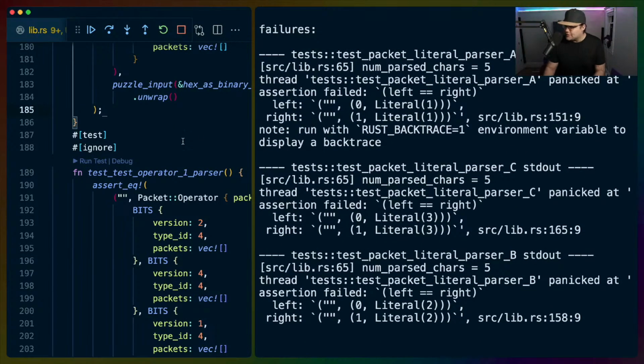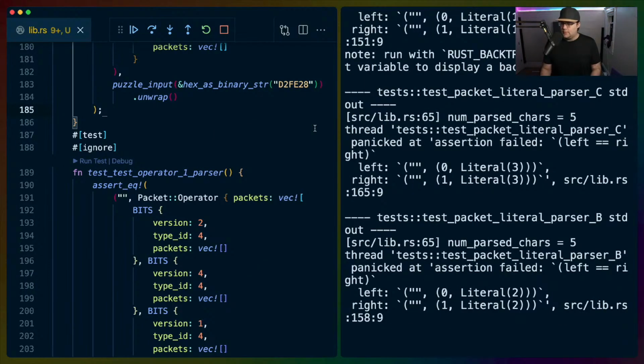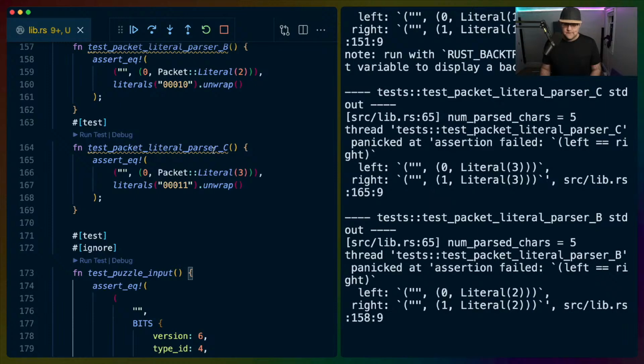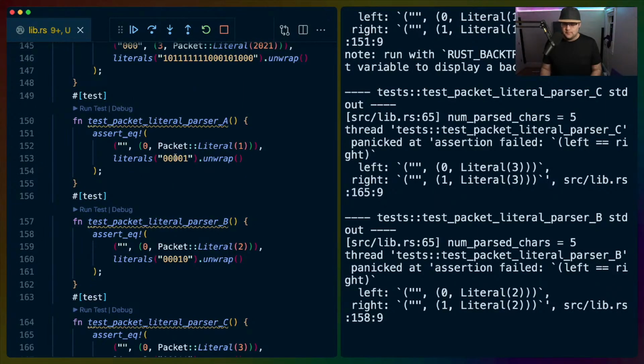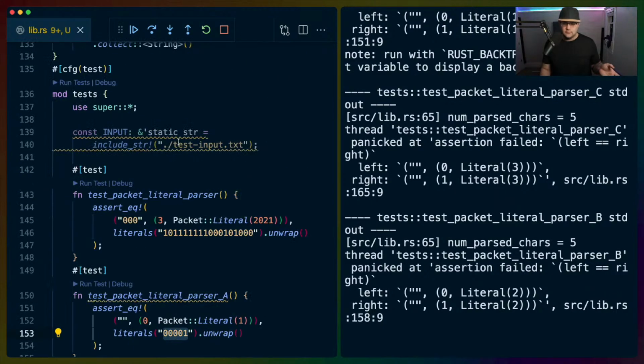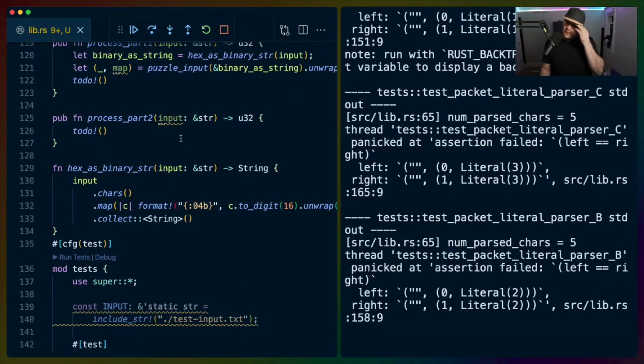Okay, so what is the actual thing that should happen here? The literal for 0, 0, 0, 0, 1 should parse this just fine, right? And then where do we put the skip logic?